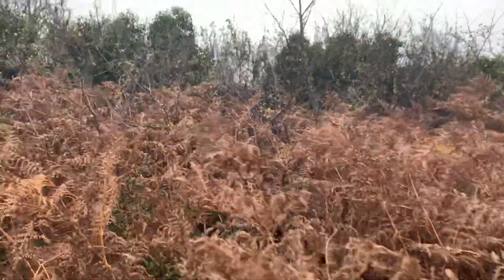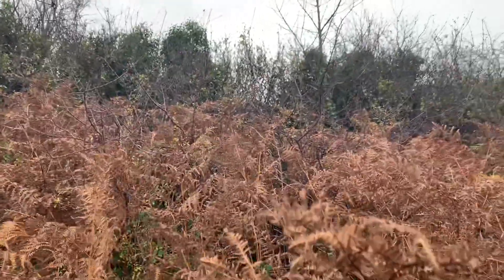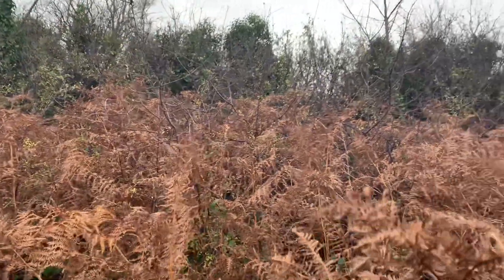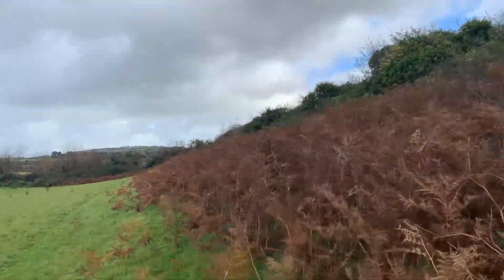Hello, this is Francis from McCaffrey's Crafts. Out in the field again, just on my way walking to a patch of blackthorn I saw up here. Going along this ditch right up into the top corner — there's a nice batch of blackthorn there that we'll have a look at today. Not quite there yet, but there's some blackthorn starting to grow in here as well, not really ready for cutting yet, maybe another two or three years. This area will be teeming with blackthorn.